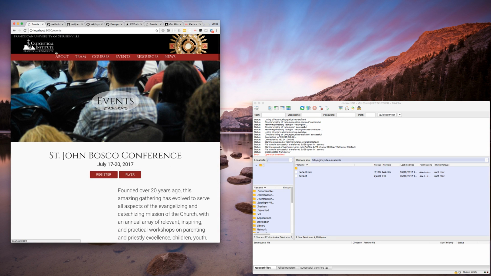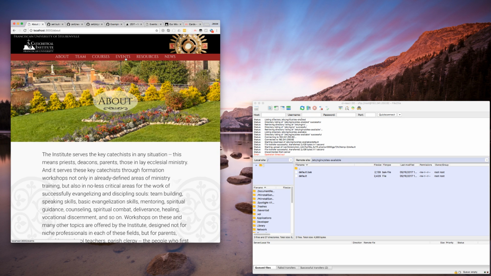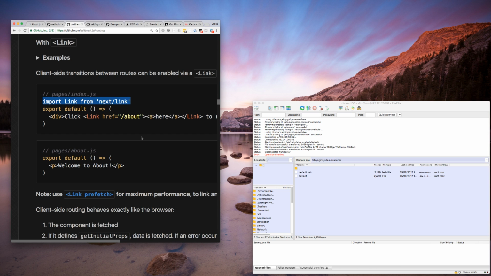Now we want to go to a different page and flip back. Okay, so actually our routing just isn't working at all right now. I'm thinking maybe there's one thing I want to check.